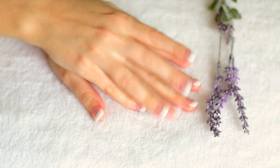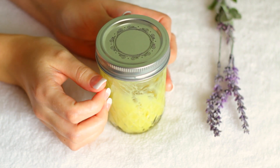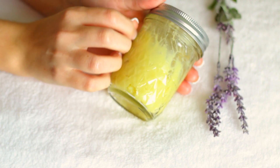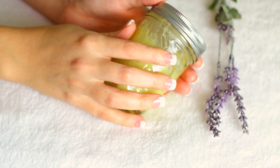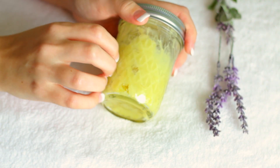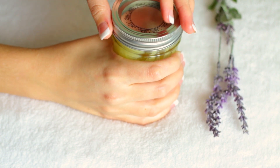Let's get started by gently spreading some lotion over the hands. You can use any lotion you like. I'm personally going to use a lotion that I made myself. I was inspired when I noticed my hands and face becoming very dry in the wintertime, so I found a lovely lotion recipe online. It's made with beeswax, almond oil, jojoba oil, and olive oil, and a few drops of lavender essential oil because it smells nice and is a very calming scent.